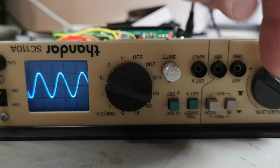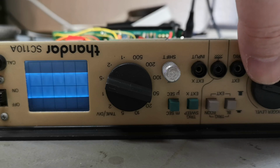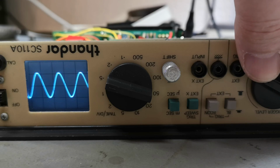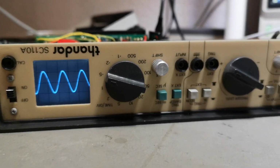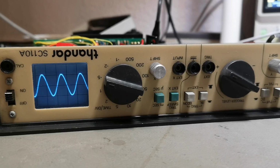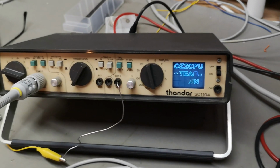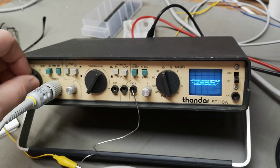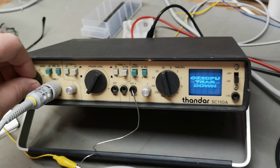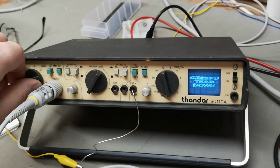The trigger knob here is really, really so critical. But yeah, it is up and running. Only loose connections. So now I've assembled this unit again. I tried to clean the contacts a little bit, but I'm not super lucky with this. See, there's still a little bit bad here.